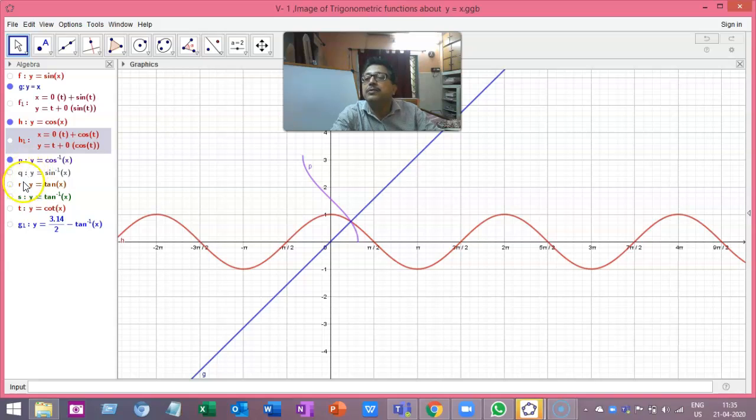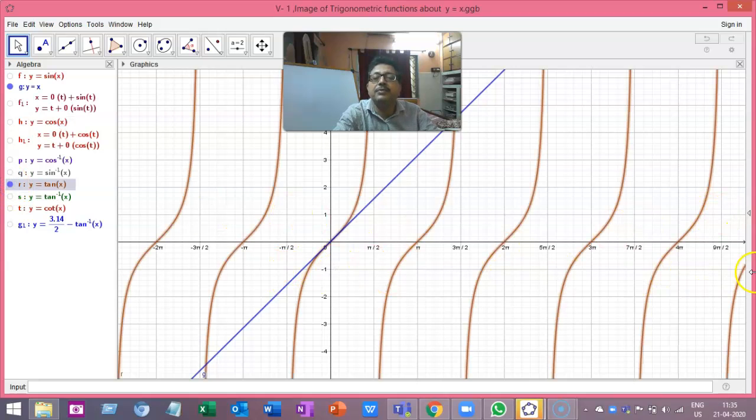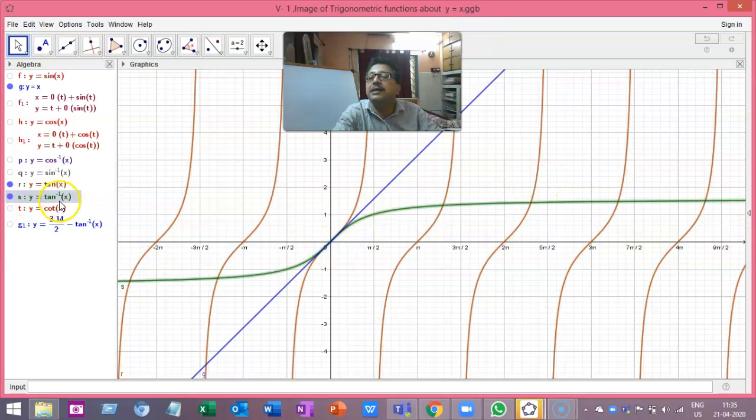Now let us go for y equal to tan x. Let us plot y equal to tan x. Again the same problem arises. This is a many-to-one function over the number line, so its inverse is in general not possible. But if we write tan inverse x, only a small part is given as the inverse. It is not extending above. If I say that this is going to be the inverse of the whole tan x graph, then it is wrong, because tan x is a many-to-one function. So just by the instruction to find tan inverse x, it will give you a result, but this is not the true one. We need to restrict the domain. For tan inverse x, it's going to be -pi/2 to pi/2. If I take the graph for this part only, and make the other part absent, then we get the inverse.